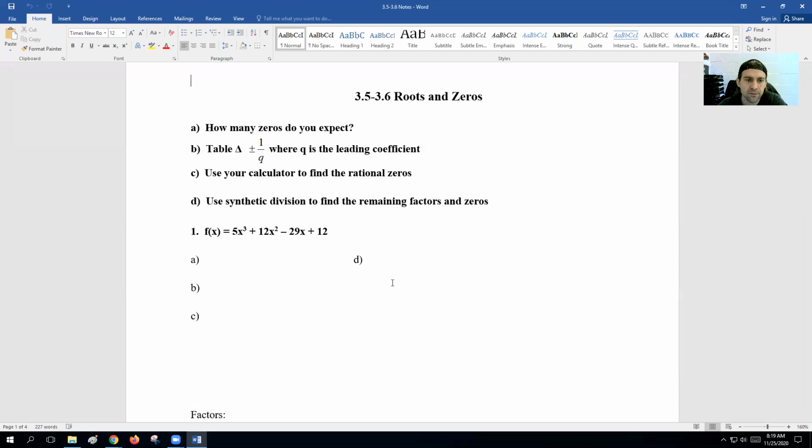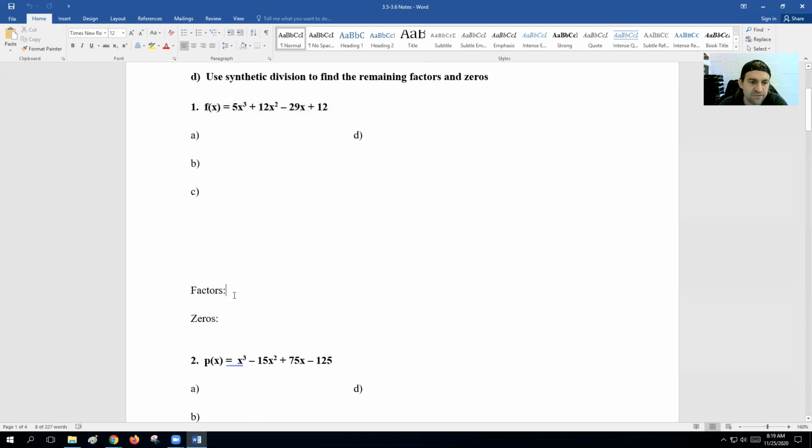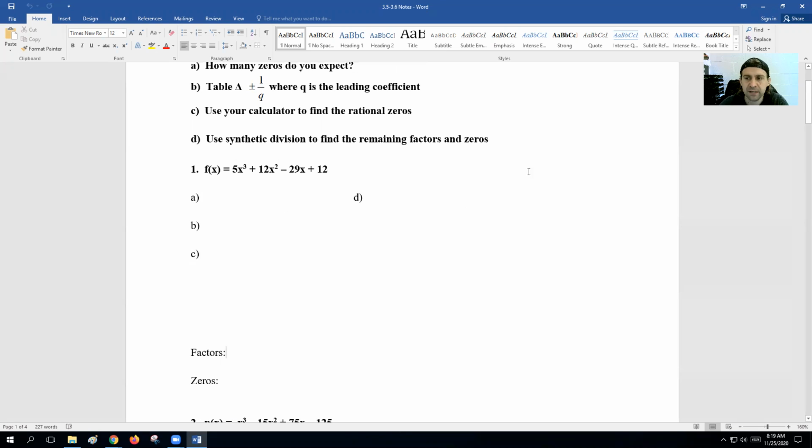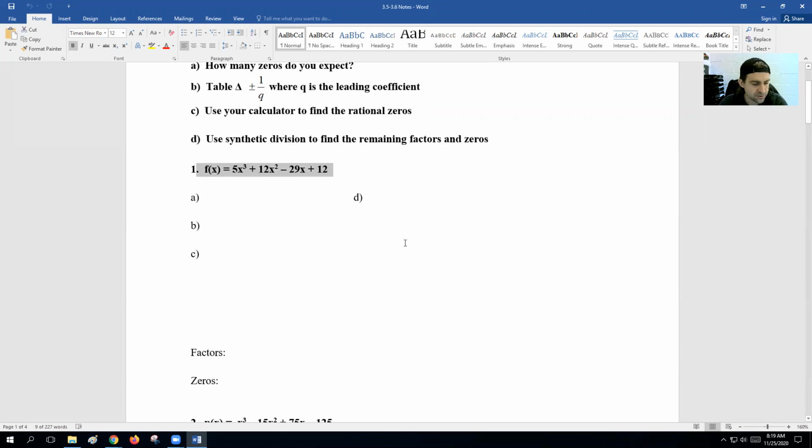problems. So our goal here is to take any polynomial expression and be able to find all the factors of that expression, meaning we can break it down to this parenthesis times this parenthesis times this parenthesis is this expression here. So we want to go through and answer these questions. We're going to use Desmos to help us out at the beginning, but there are some things we should know before we even get started.